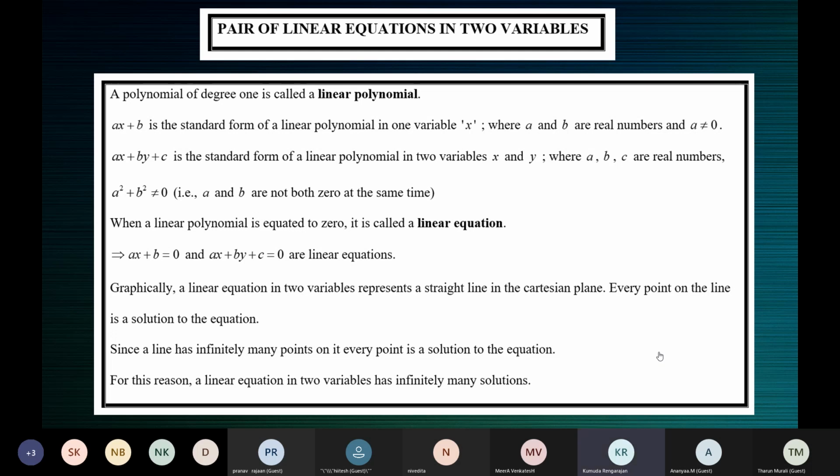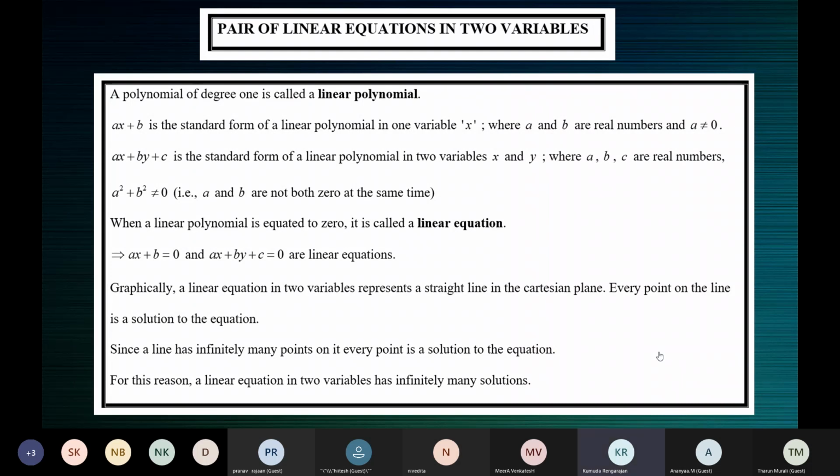A polynomial of degree 1 is called a linear polynomial. And pause. Understand what you read. You heard something when you read it, that sound. You must understand what that sound means. When the music plays, you know it is music. When a dog barks, when a cat mews, you understand that the sound is of a cat, the sound is of a dog, or a lion or a tiger or whatever. Or if it is music, or if it is some unpleasant noise, you understand because your mind perceives that.